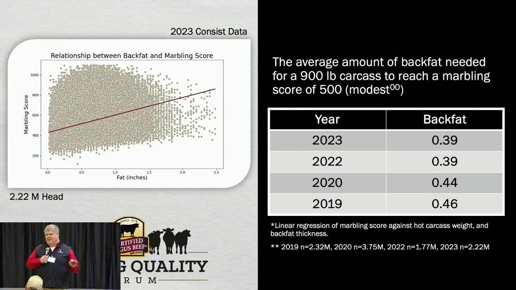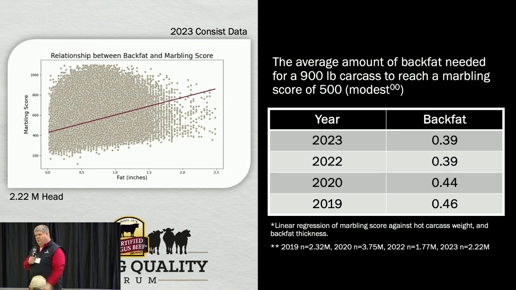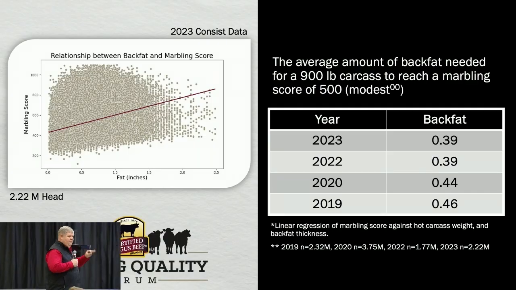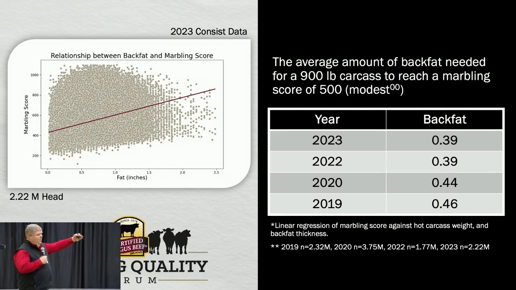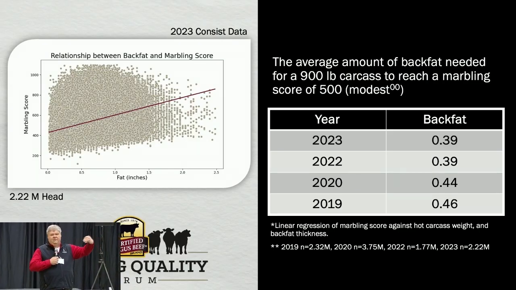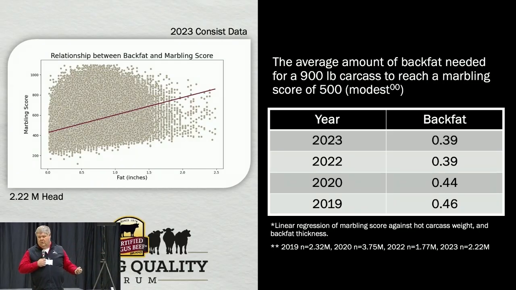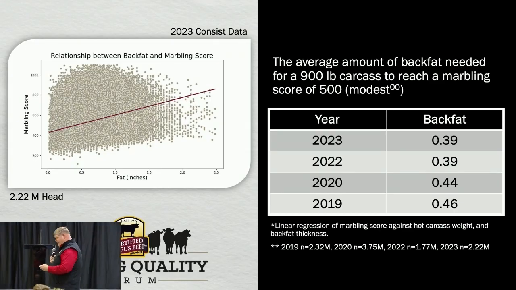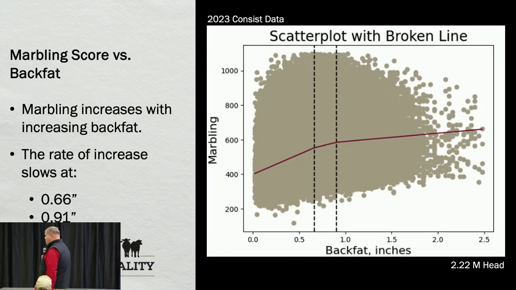My bigger question is why in the hell are we putting an inch of fat on them if they're going to have a modest marbling score at 4/10? So what proportion of the population are we feeding well beyond, right, their genetic capacity for marbling? We're just feeding them to feed them. We're just making them fat to make them heavy, right? So this is good evidence that we don't have to do that and that genetics is a phenomenal tool.